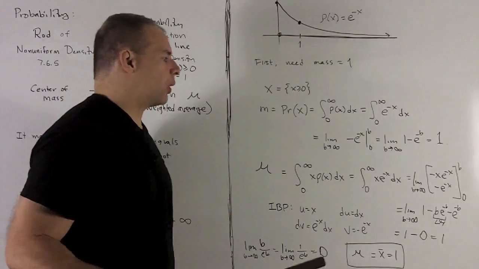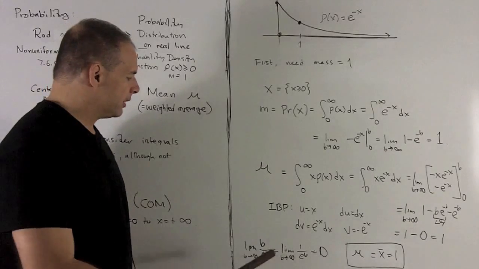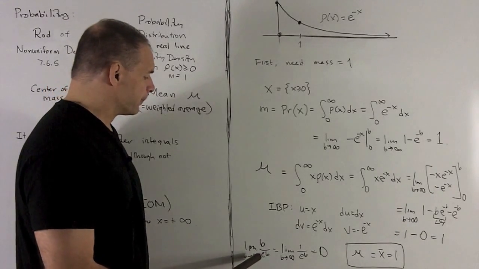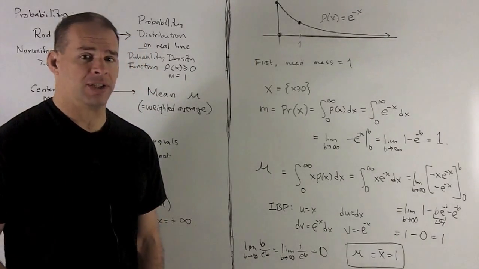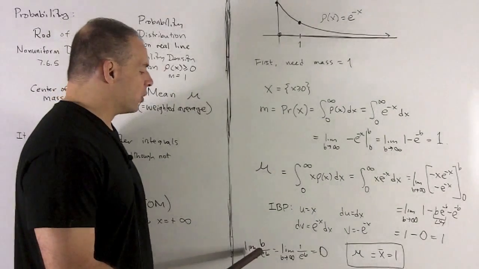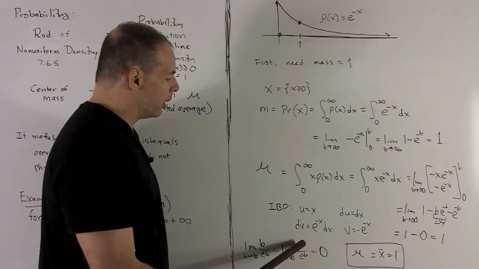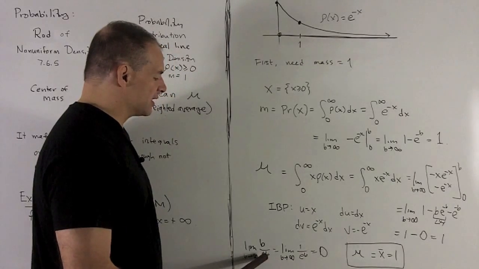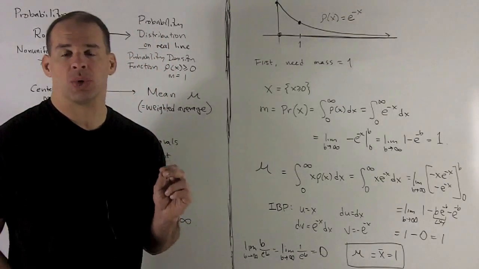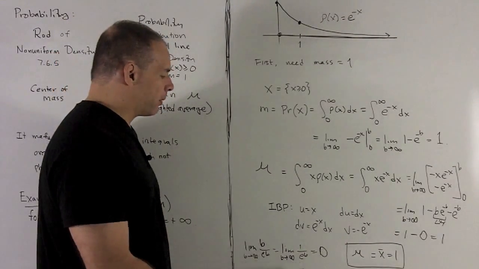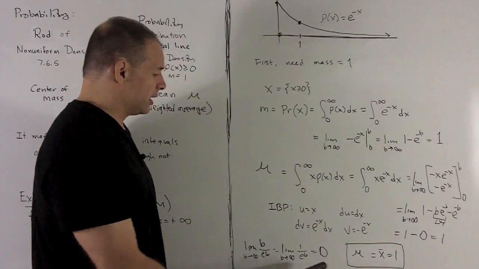All right, still have one little piece to show. The limit of b times e to the minus b goes to zero as b goes off to infinity. So I can rewrite that as b over e to the b. If I try to take the limit of each piece, we're going to wind up with infinity over infinity, which is one of our indeterminate forms. So that means we can apply L'Hopital's rule. Take the derivative of the top over the derivative of the bottom. That's going to give me 1 over e to the b. The derivative of e to the b is just itself. And now when I take the limit as b goes off to infinity, I get a zero. L'Hopital's rule says if you get a limit when you compute f prime over g prime, then that's going to be the same as your original limit. So this limit is in fact zero.